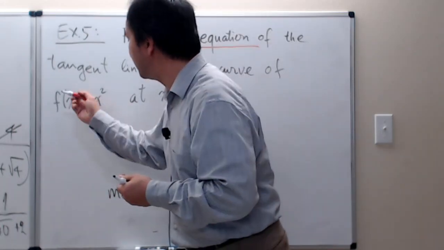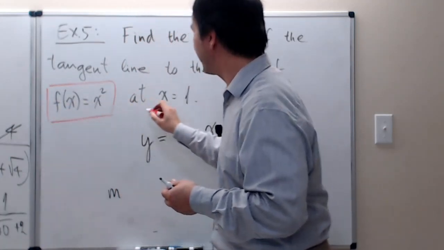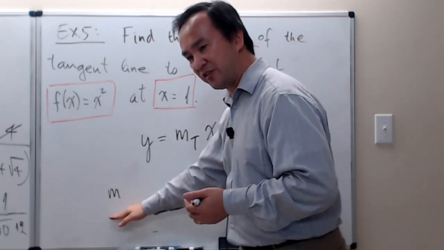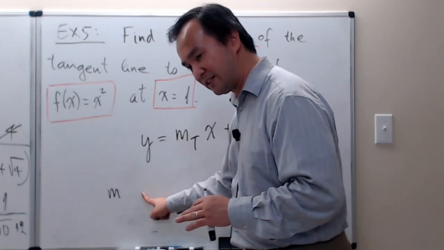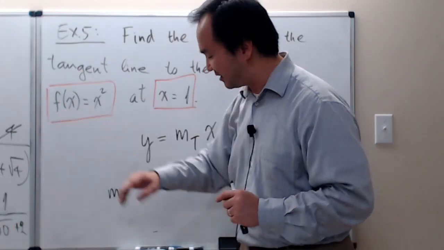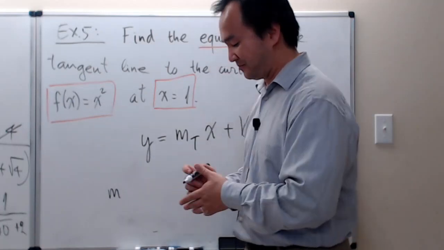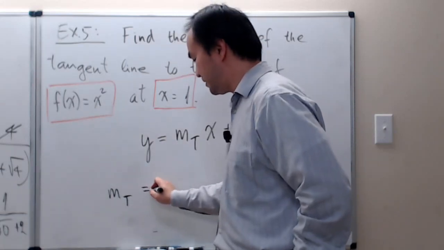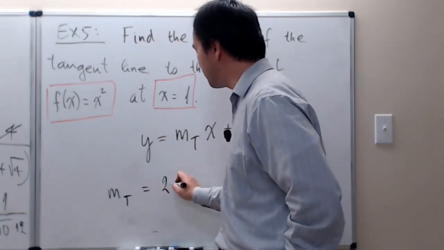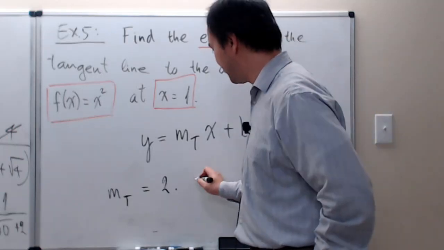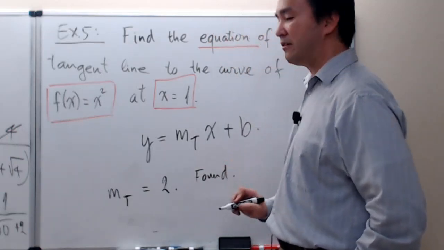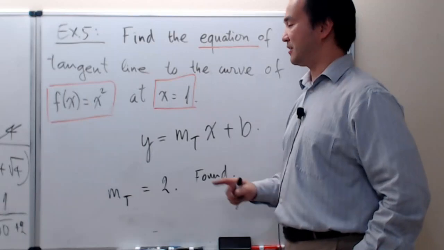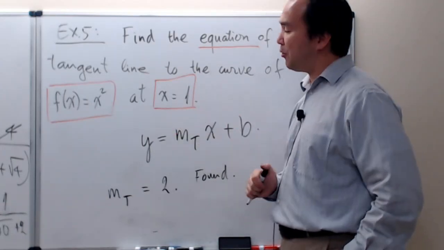our function here is the x squared function, at x equals 1. So immediately after I write this next information down, go ahead and pause the video and roll it back to the earlier part of the lecture to convince yourself that we already had this answer. Our slope of the tangent line on this particular function is 2. Okay, we already found it in the very earlier part of the lecture. Go ahead and pause the video, roll it back to that point, and find it. It's the same exact function at the same given point that we've had.